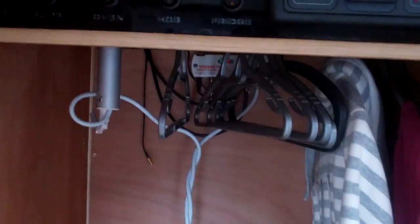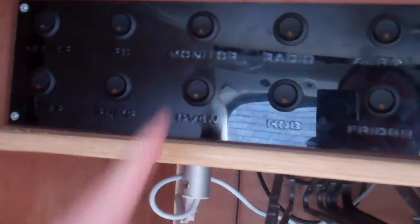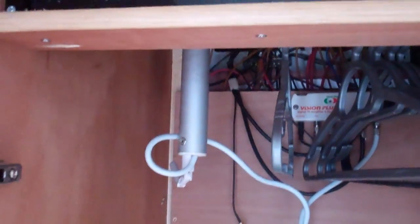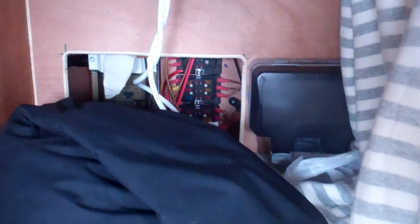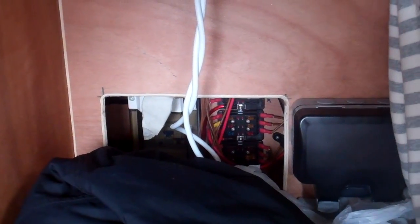So up here you've got the wardrobe. Control panel's hidden behind it. Everything can just be switched on and off. TV aerial's in there, and all of the electrics are out the back. Now that's one of the things that needs finishing, the inside of this cupboard, and it needs a perspex door putting over the front of all of the electrics. I mean, it's hardly a major thing, but that needs doing.